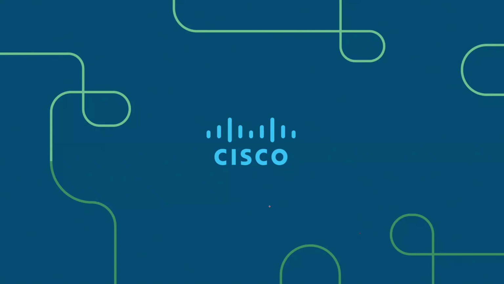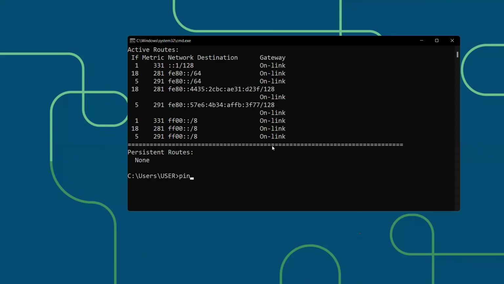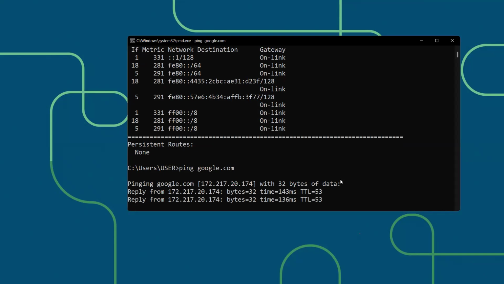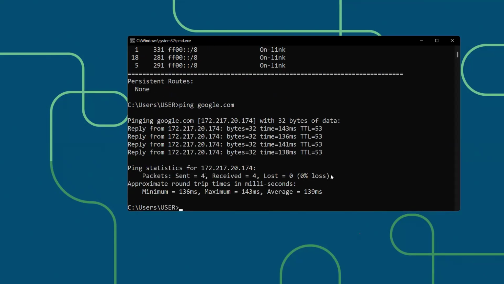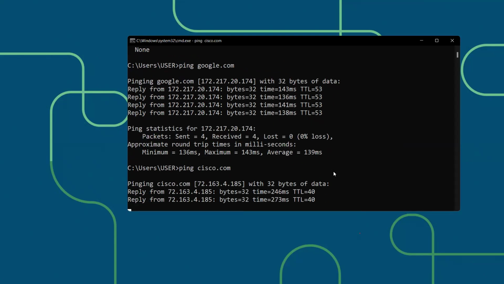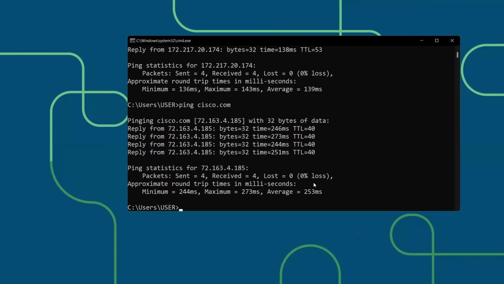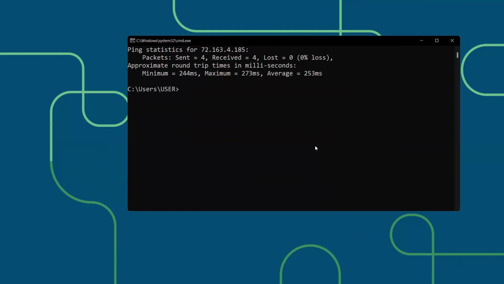So let me see, where is my command prompt? Now, if I run a ping to google.com, you see I have a TTL of 53. If I run a ping to cisco.com, can you see the TTL value has changed? I'm having 40 here and I'm having 50.